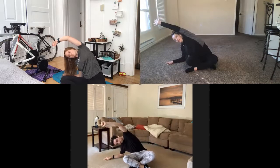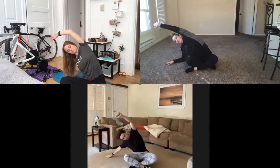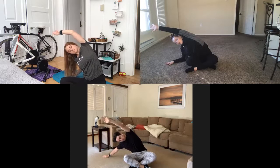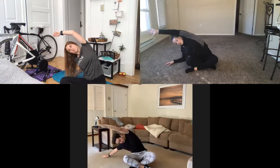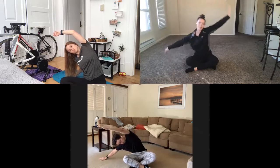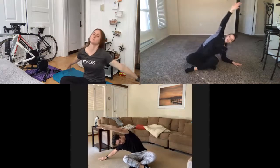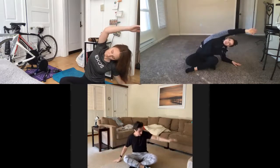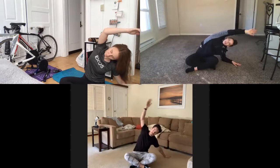So we're just going to sit here for a second, really reaching towards that opposite wall that you're facing, and we should start to feel that stretch down through our side, through the side of the low back here. And on the next exhale, we're going to switch over to the other side. So same thing, hand or elbow on the ground, reaching overhead. Again, doing what is most comfortable for you today.